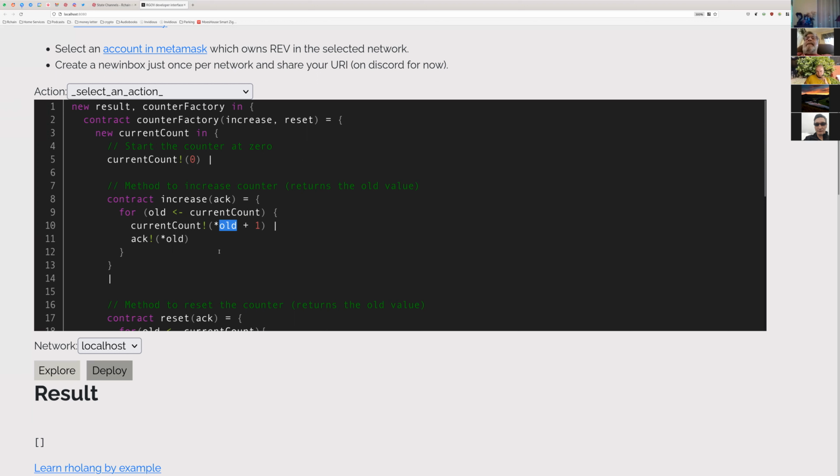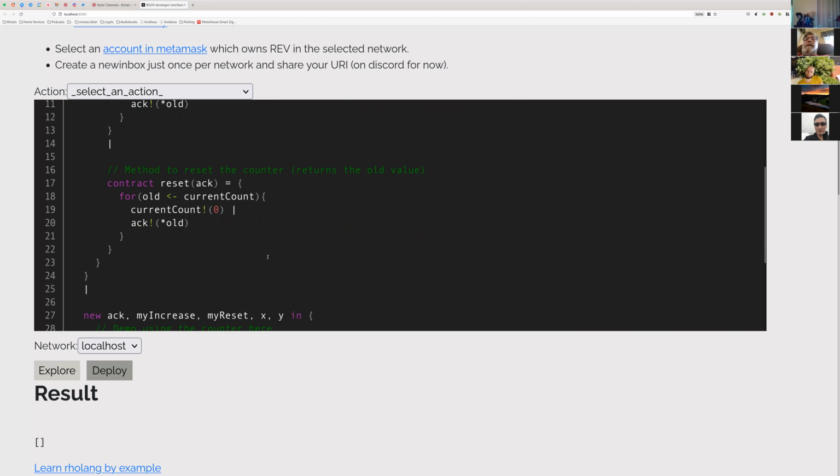If you put in nil for ack, it would still increase the count, yes. It would send nil to the channel. But it's the ack channel that's receiving the value, right? Yes, the old value. If we scroll down, I don't see how X and Y or increase are related to ack, which is storing the value.